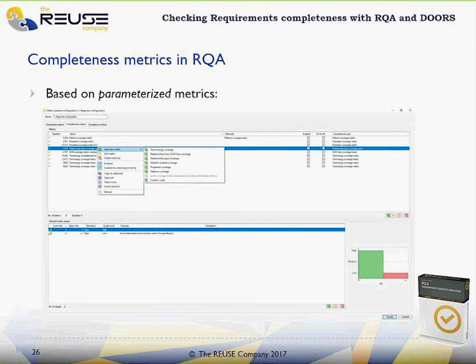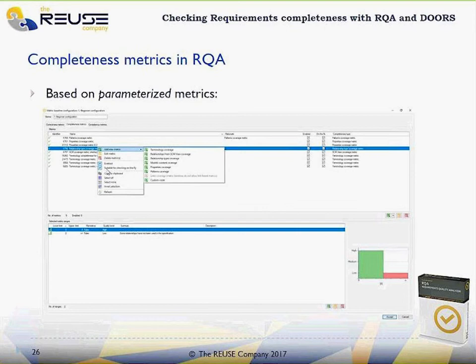So this is Requirements Quality Analyzer. I will just spend a few slides to introduce you to the topic before I use Requirements Quality Analyzer in a kind of live demo. So normally, when it comes to the definition of the quality rules, most of you are probably focused on the correctness dimension of the quality checking, and this is why you are normally using these requirements metrics in the first block here, correctness. However, today I will be focusing on completeness, as I said.